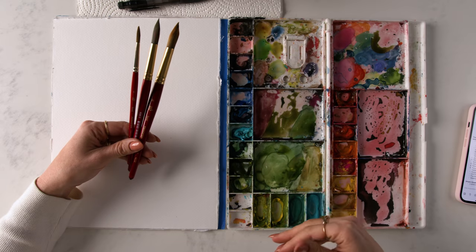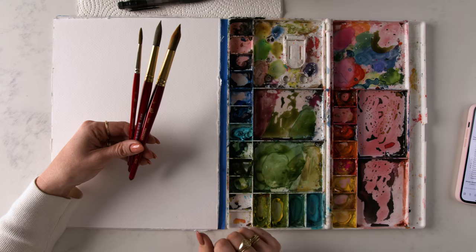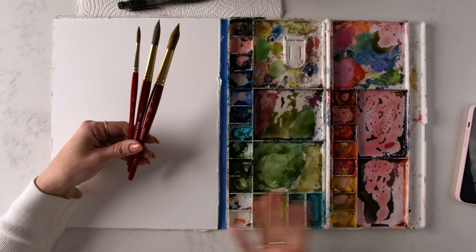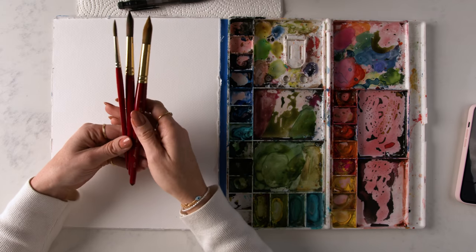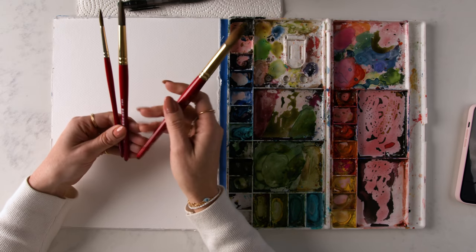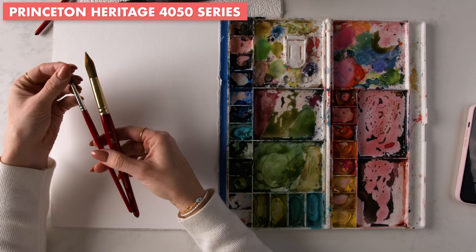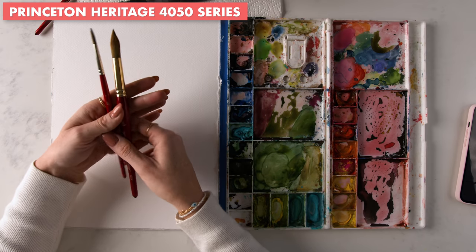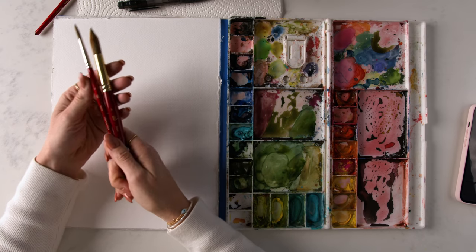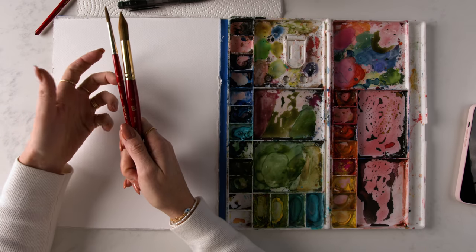Like I have 12 different colors in my palette that I use. I know this looks like a lot more than 12. Some of these colors I don't use and some of these are repeats. But the main place that I would start is with your brushes. I love the Princeton Heritage 4050 series. Another good watercolor brush from Princeton is the Aqua Elite. Anything that has sable in the name or is made for watercolor is going to be a good watercolor brush.